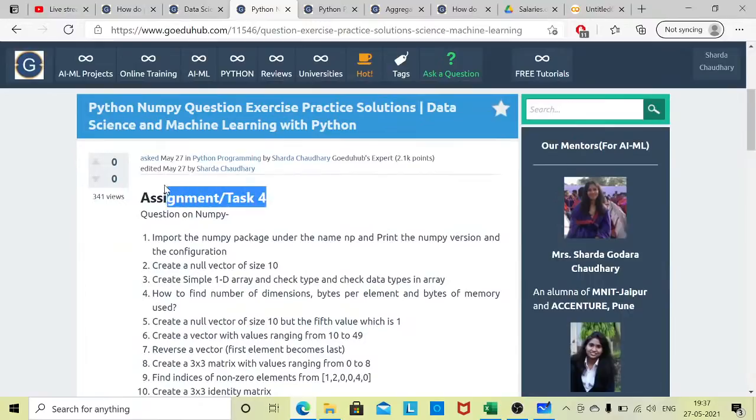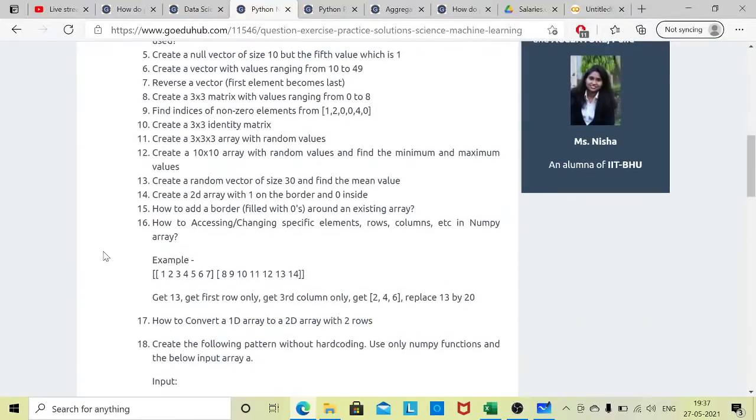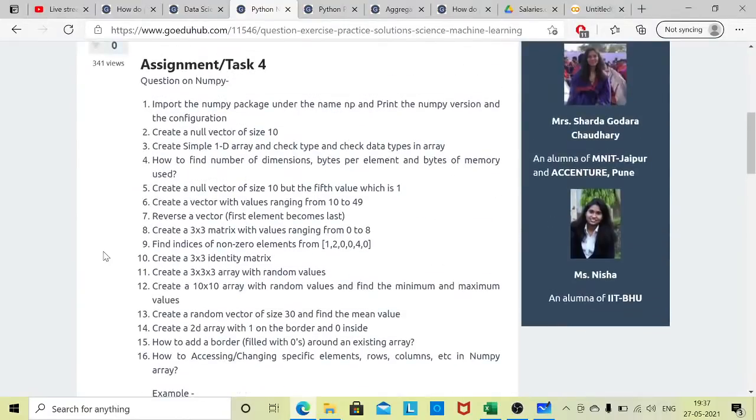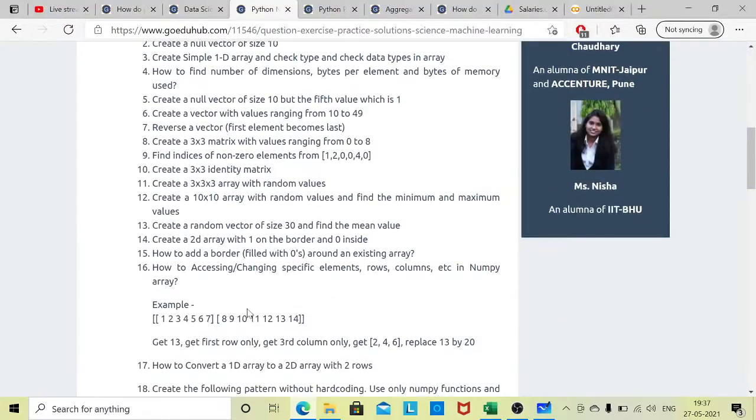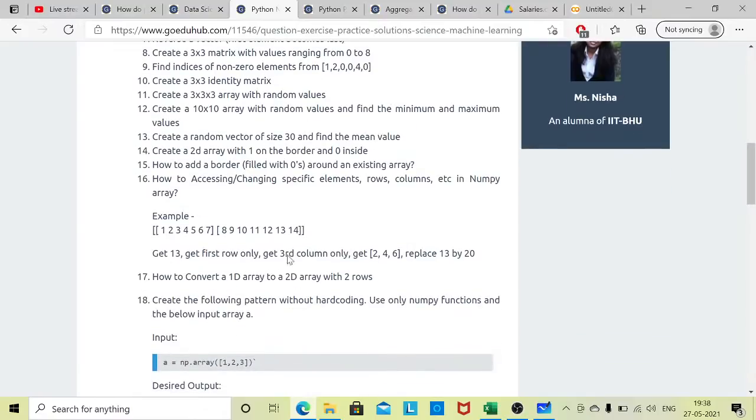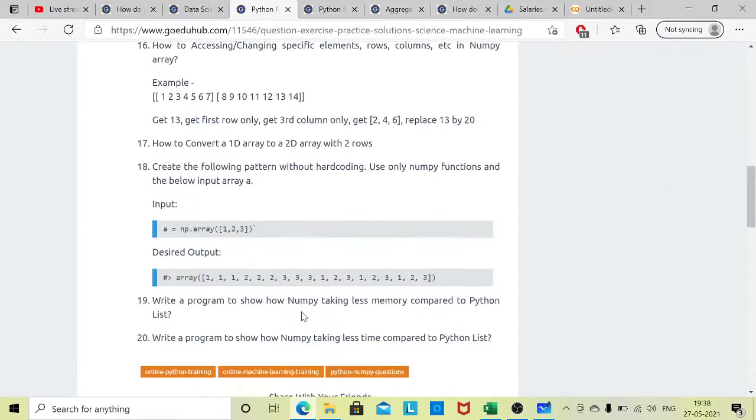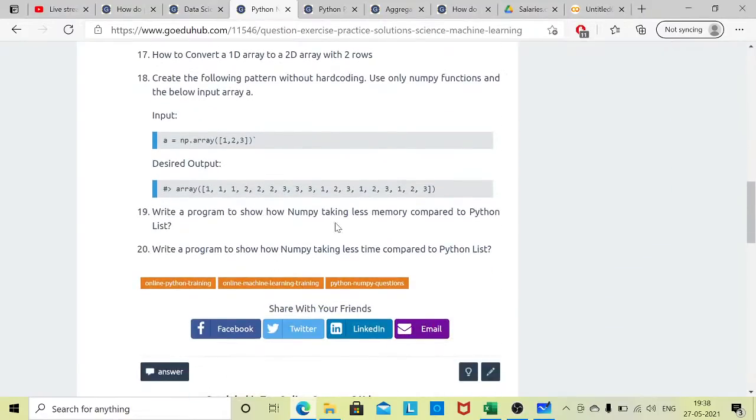Assignment 4. In assignment 4, I have tried to put certain things about NumPy: how to create arrays in NumPy, how to create different types of arrays using functions like zeros and identity, how to access a NumPy array, how to convert a 1D to a 2D array, and how to compare NumPy with a list.